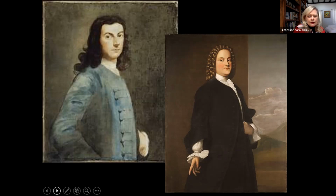Now, this is possible chronologically because John Franklin, who owned the painting initially, if it's the same painting referenced in his will, died in 1756. Feke probably died in 1752. He certainly disappears and is painting no more. And so if this painting is in the hands of John Franklin, there are a couple of possibilities for retouching this. And the one that is put forward popularly by Burroughs, among others, is John Greenwood.